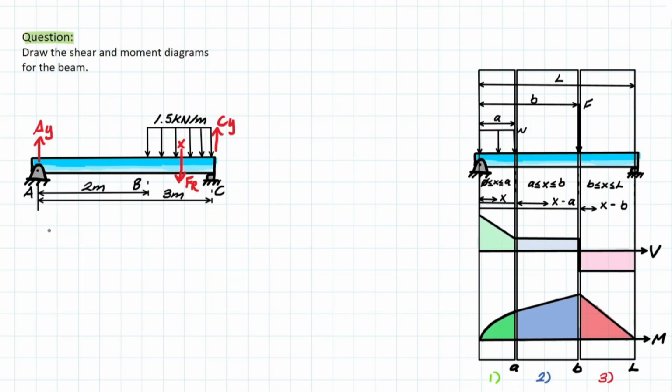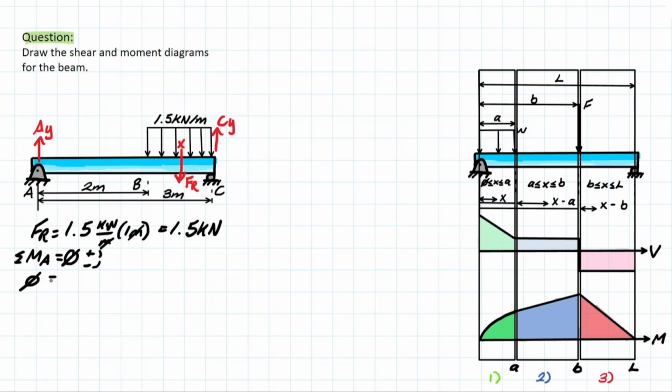So the first thing I want to do is simply get FR, and that is going to be 1.5, the peak of the distributed load, multiplied by the span it covers, which is 1 meter. The meters cancel out, meaning FR is going to be 1.5 kilonewtons. Then we can go ahead and solve. Let's take the moment at A to solve for that reaction CY, and we know that's going to be 0, and our convention looks something like this.